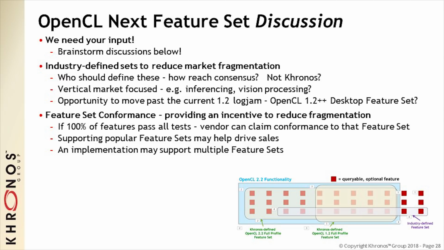We want to provide an incentive to the OpenCL vendors to actually coalesce around these feature sets. So we're discussing how best to do that. Perhaps providing a new level of conformance. So if I have the inferencing feature set, if I'm conformant to that feature set, in other words, I have all the features I need and all those features are tested to work, I can actually use my marketing badge. I get marketing brownie points by being conformant to that feature set. That means I can sell my OpenCL implementation into the inferencing marketplace easier, better, because I have that badge of honor for the supported feature set that people are interested in. So again, should we do that? The precise mechanisms are being discussed right now. Please let us know your thoughts.